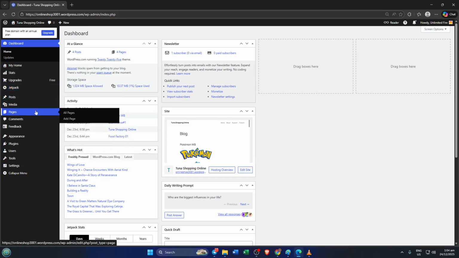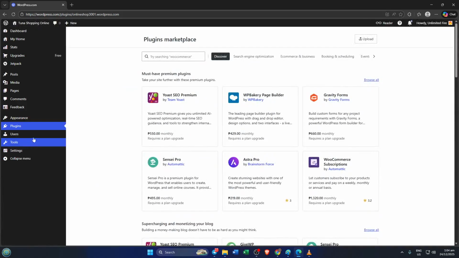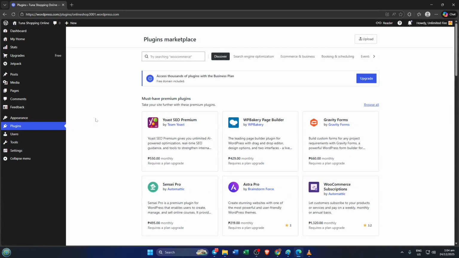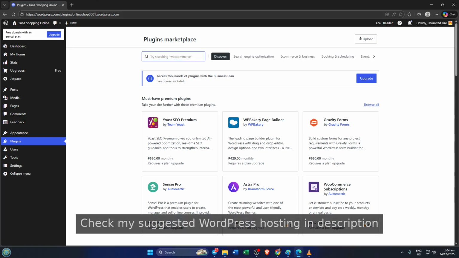Now you'll want to click on the Plugins section in that left sidebar. Plugins are like power-ups for your website, letting you add all sorts of features and new capabilities without having to write custom code. Clicking Plugins opens a drop-down menu. Go ahead and select Add New. This will take you to a marketplace of plugins made just for WordPress, where we'll look for Google Tag Manager. At the top right, you'll see a search box. Go ahead and type Google Tag Manager right into that field.